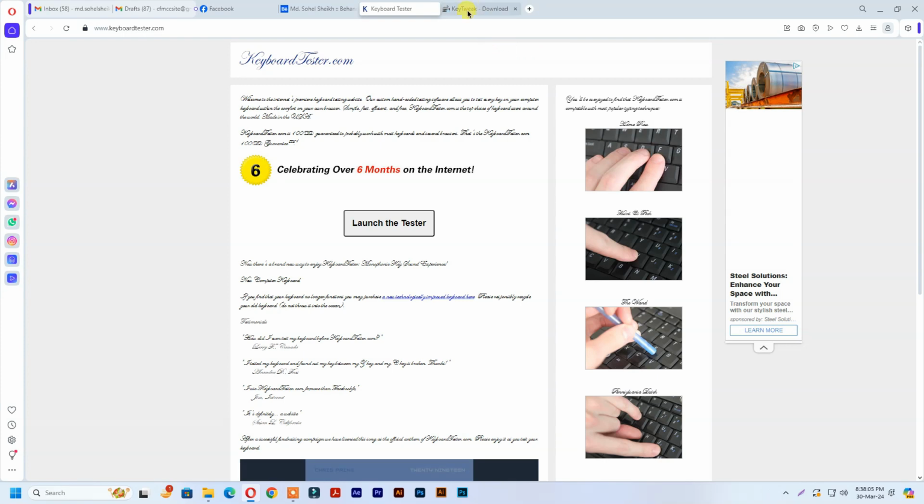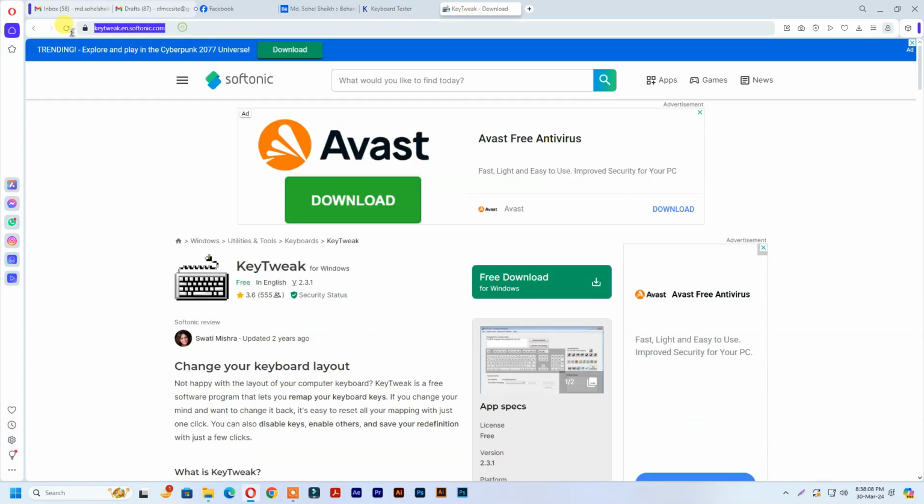Now download a software named KeyTweak to solve this problem. Download and install the KeyTweak software.